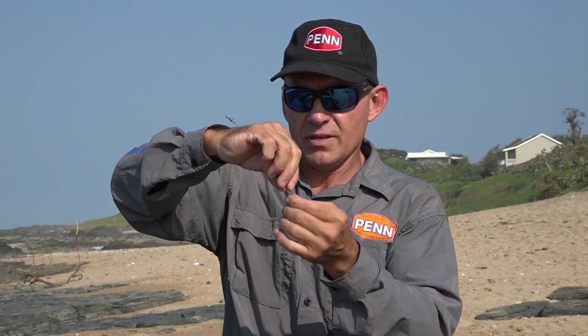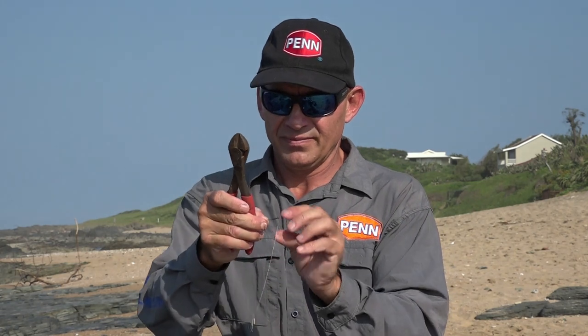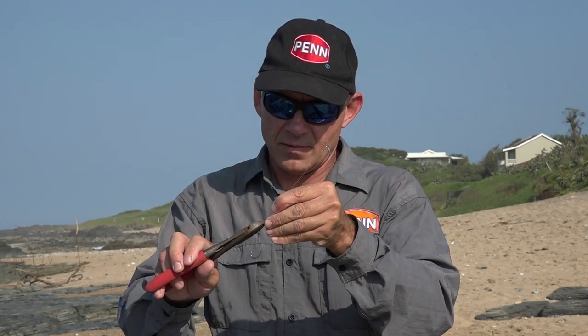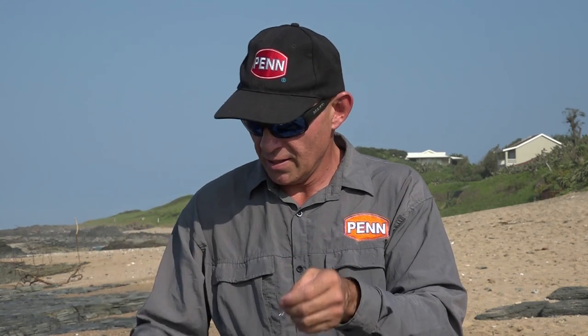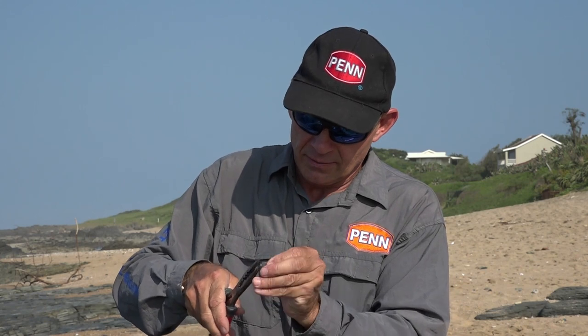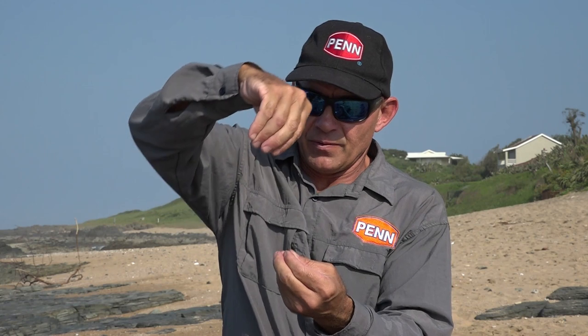Alright, so I'm going to straighten the knot a bit. That's done, and cut the tag end off. Obviously, these pieces of wire that I'm cutting off, I'll take home with me and throw away at home. I won't leave it on the beach, because we don't like polluting the ocean or the beaches. Alright, so that's the first part of our trace done.